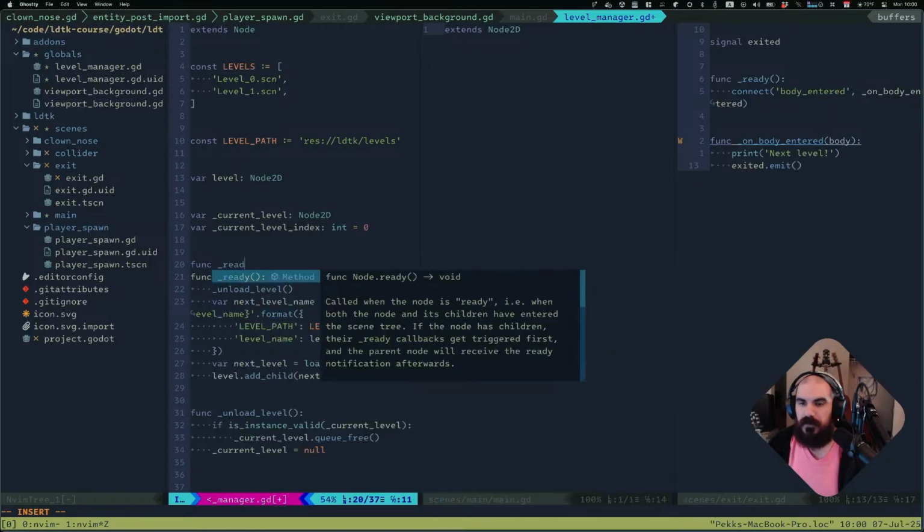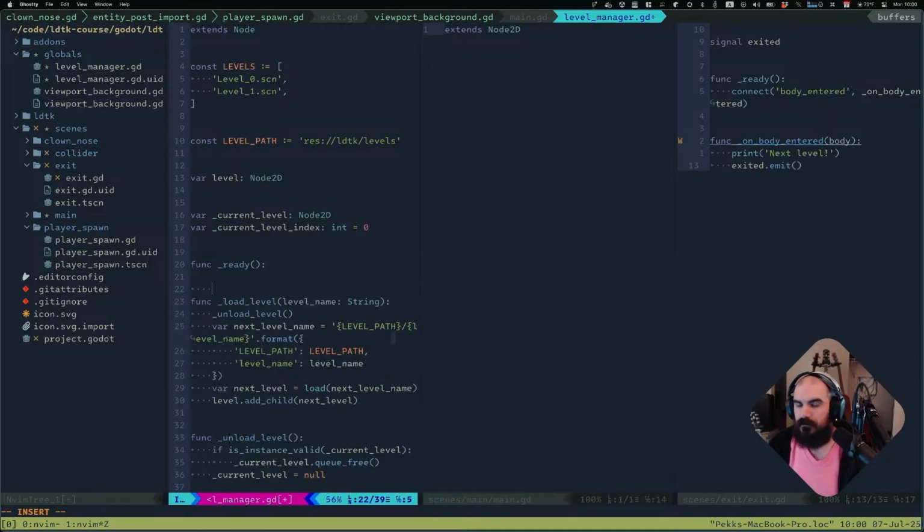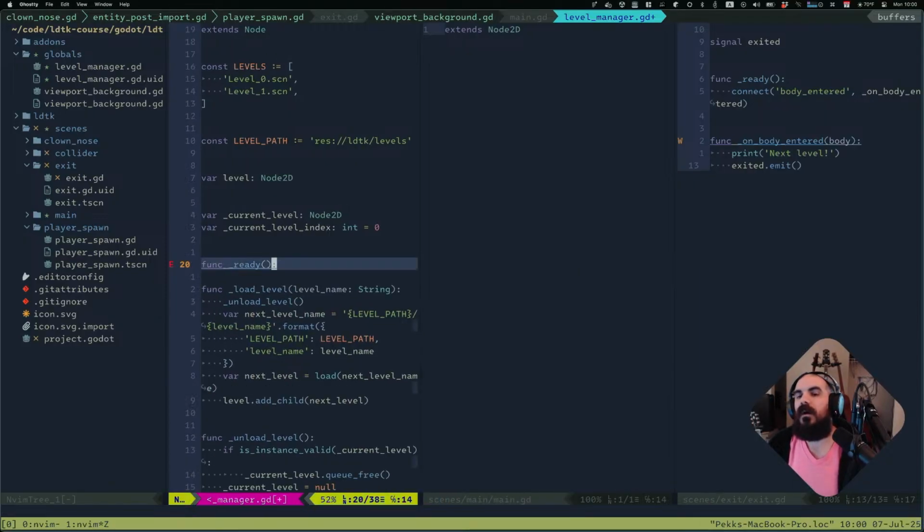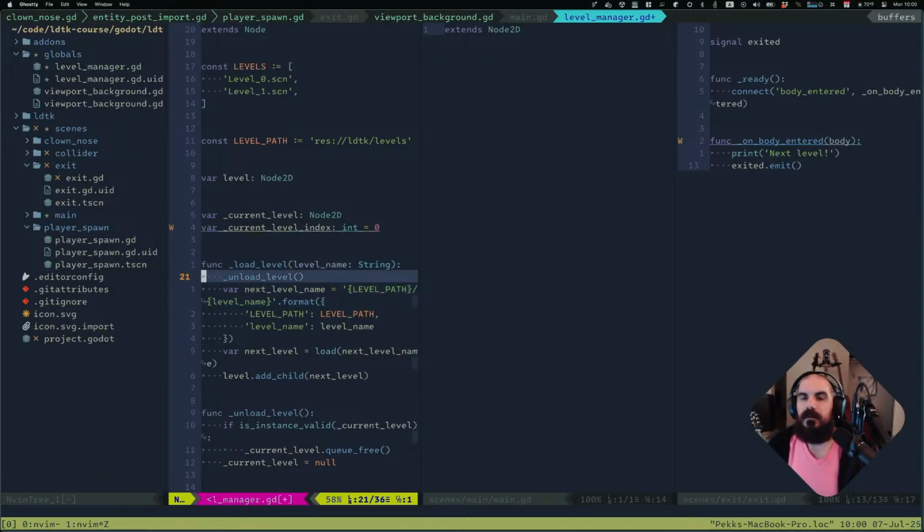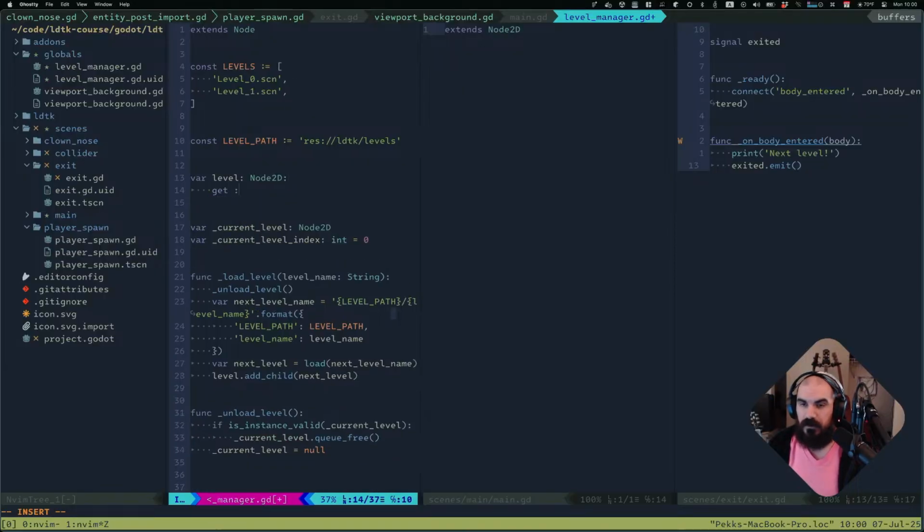What I could do is func ready. No, that's not gonna work. I don't think I can use this at all. Oh, I can make this a computed property.